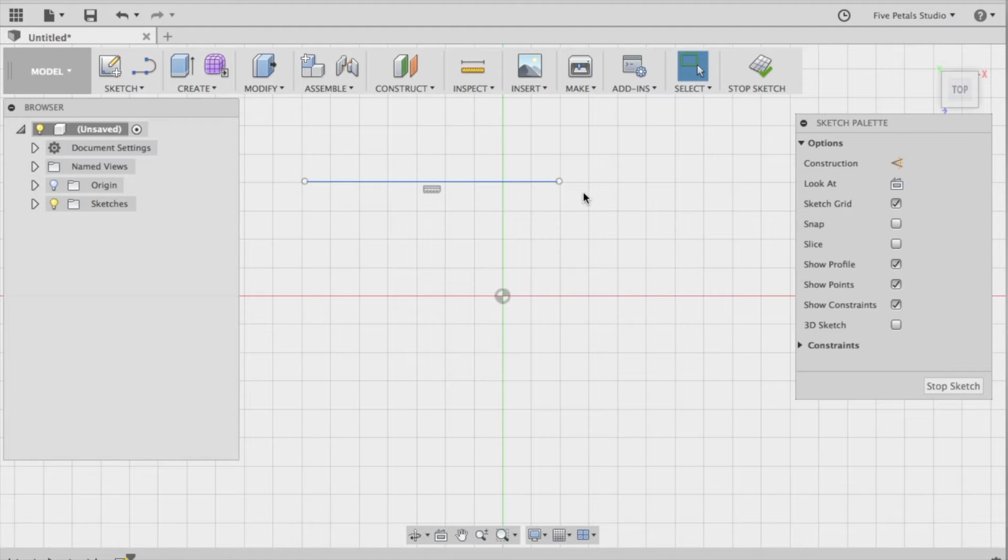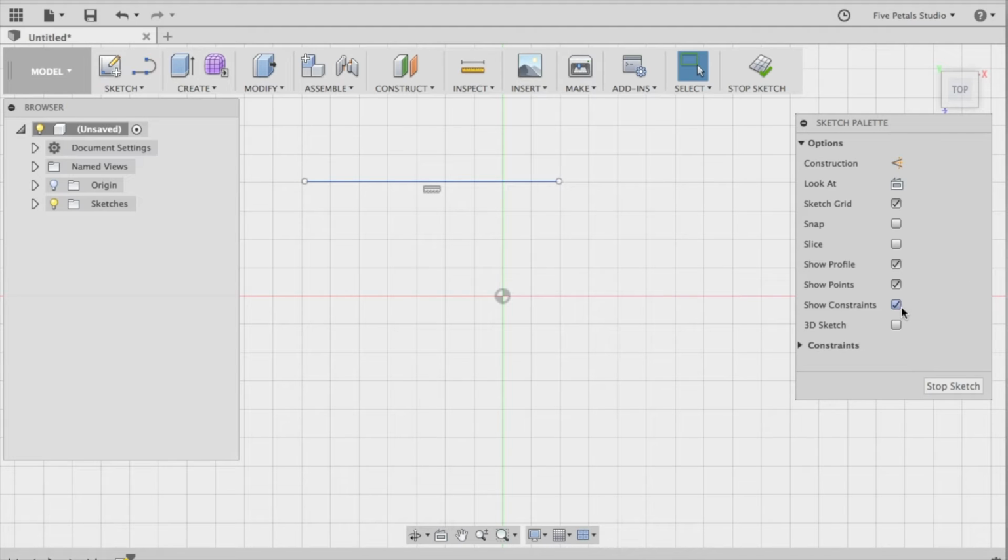You'll notice that when we did the line tool, another view window started over here on the right. And this gives you options. So right now it says if we unchecked here, it would take the grid away, but we want to keep the grid. The grid is a good way for you to be able to draw accurately. So we want to keep the grid, so we don't want that to go away. You can say it snaps to grid or not. You can show the profile or not, show points. So that's the endpoints. I always keep the endpoints because we sometimes need them.